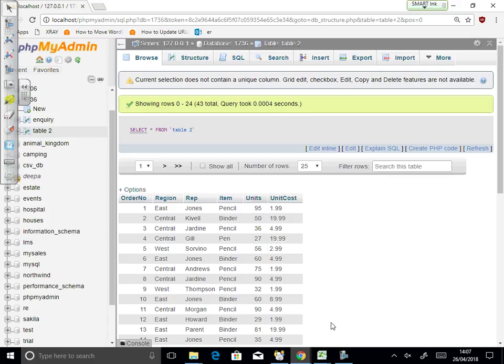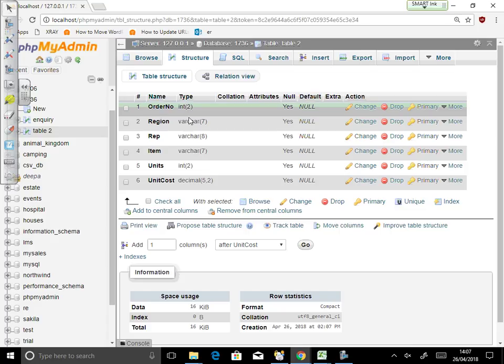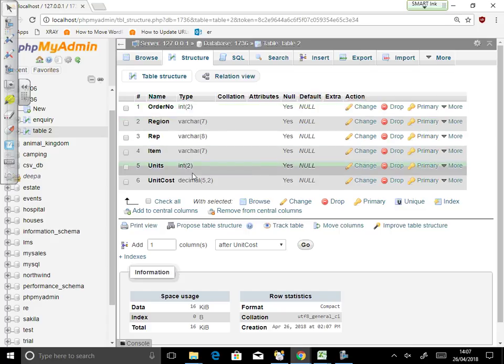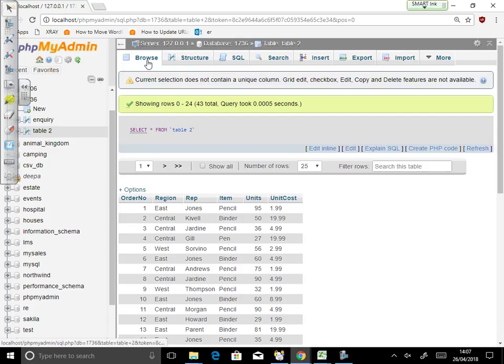Now if you look at the structure of this table, it has automatically taken integer, variable character, integer and decimal. It's judged that on the basis of the data. Is that okay? If you do that, then I will tell you what's the next step.